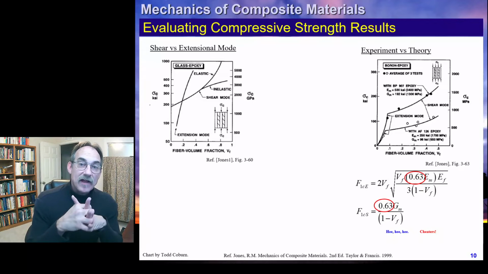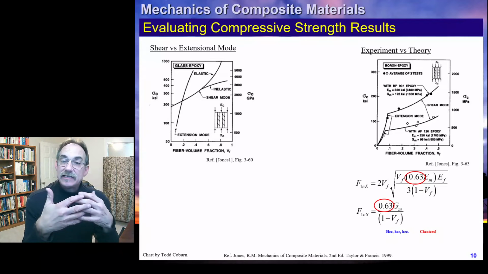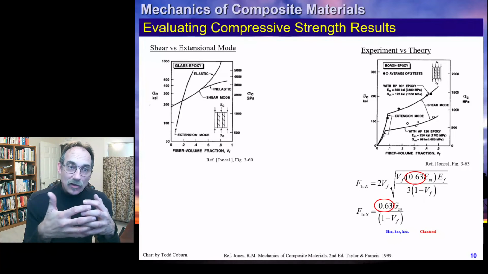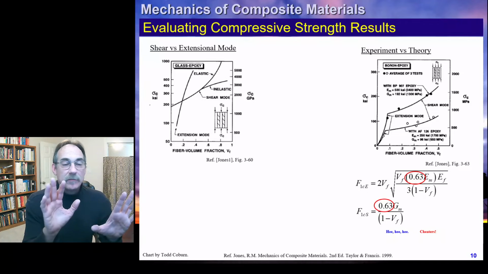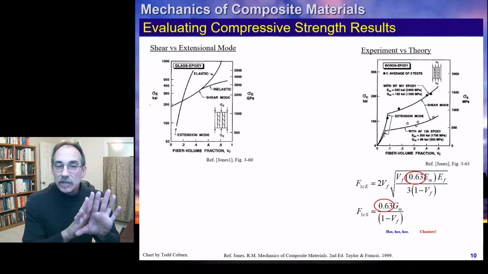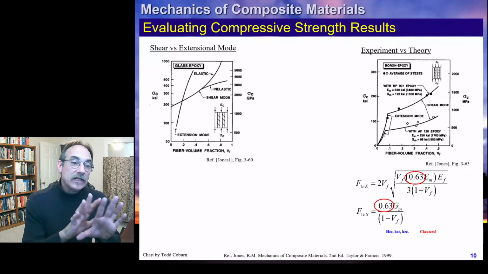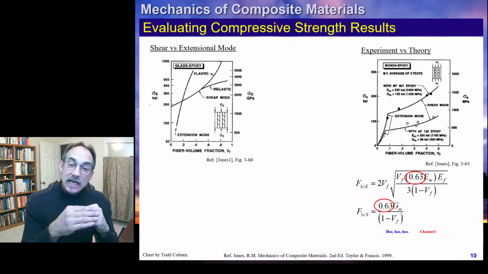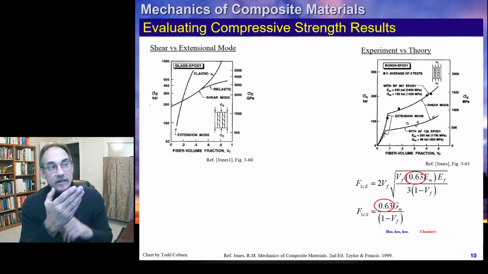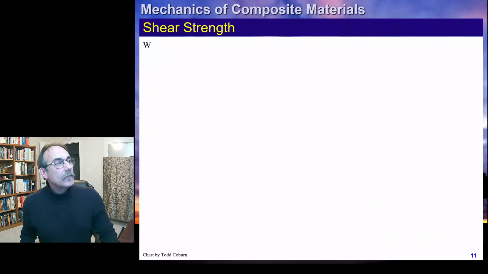Well, we can always stick a fudge factor at the last minute to try and make it match, but what that means is that it doesn't necessarily translate to all other materials. Once again, I've said in my book and in the lectures, we have to be careful. We've got some representative properties in the handbook to work with and play with, but when we're building composites, we really need to go and get test data. The manufacturer of the composite materials often has test data. If we do anything different outside what they are testing, then we need to go out and get enough of our own testing to make sure that we understand the behavior of our material. Okay?